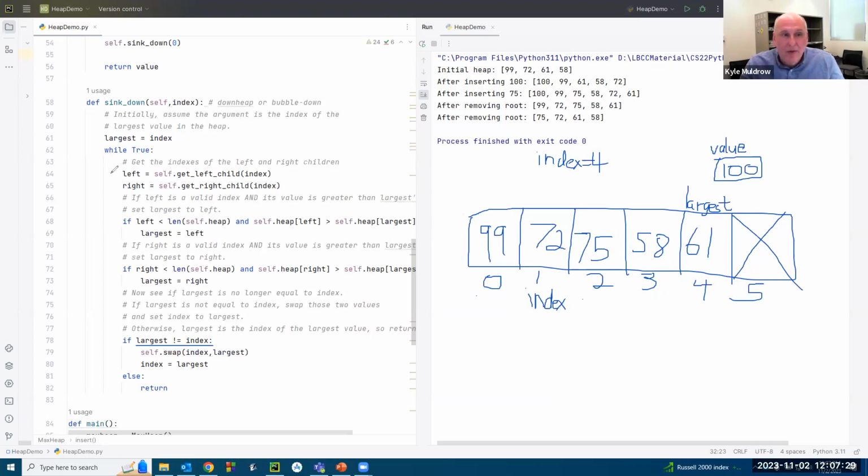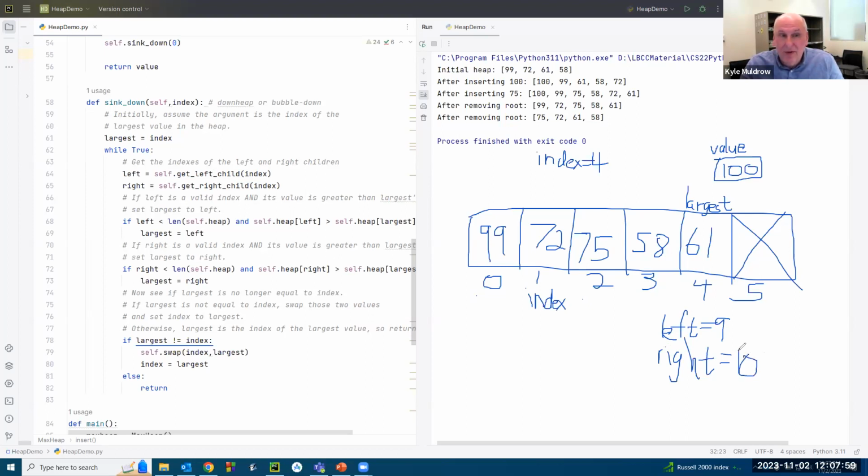Okay. So now we do left and right again, but index is now a 4. Well, guess what? Left child is 2 times 4 plus 1. That would be a 9. That's left. And right would be a 10, 2 times index plus 2.